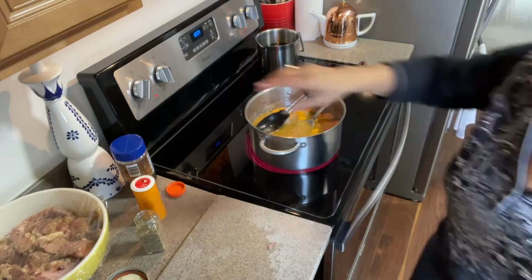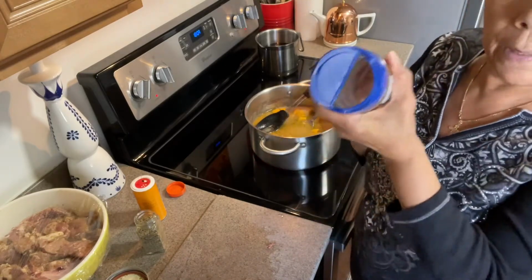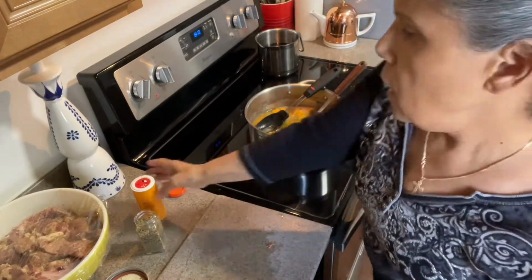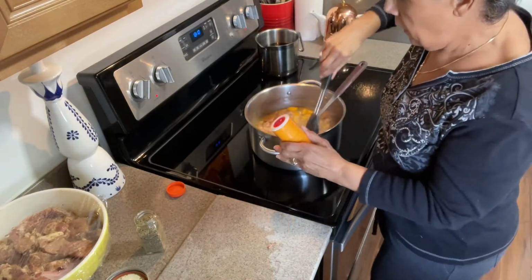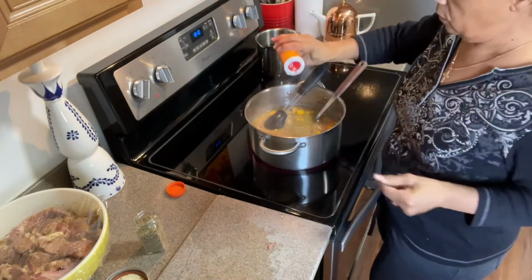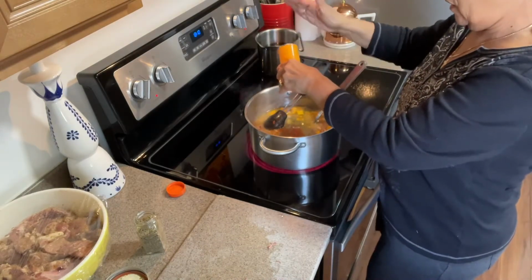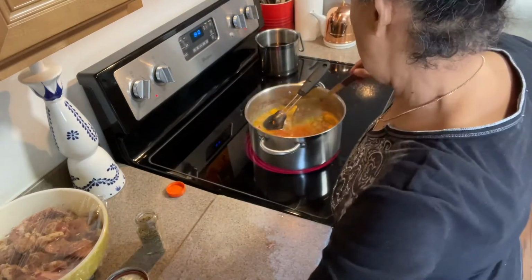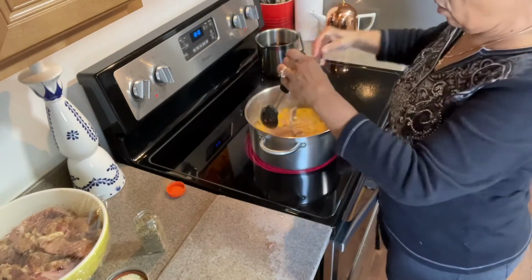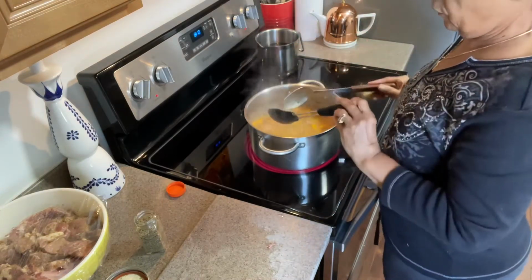I'm gonna add salt to taste. It's up to you how much or how little. Ooh, I don't have any salt in here. I need another one. I am gonna add this for color. And then all I'm gonna do is let it simmer until the squash is nice and tender. And that's all. I'm not gonna add too much to it. I might add a little bit more of the coloring.